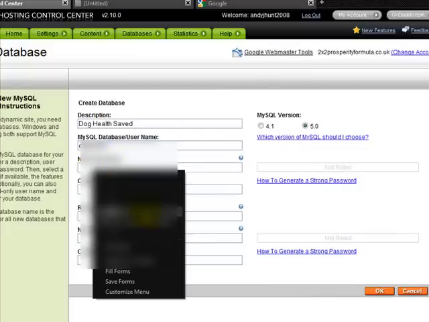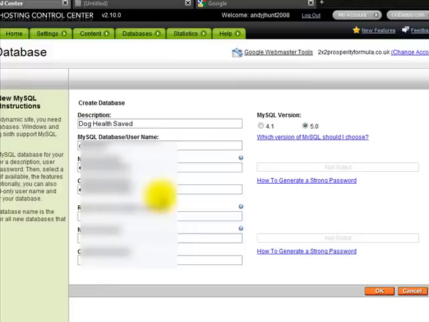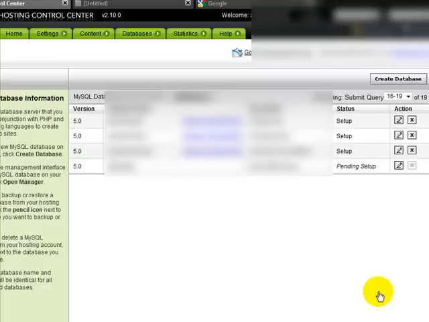Set those, and check the strength. We have a strong password, and then click OK. While that is pending setup in our MySQL database, we will go ahead and edit our WP config file.